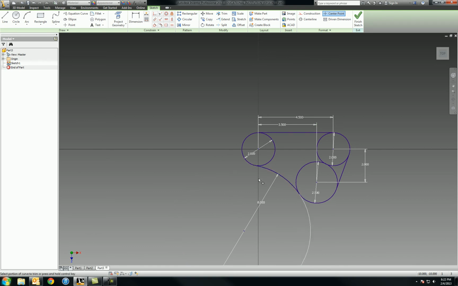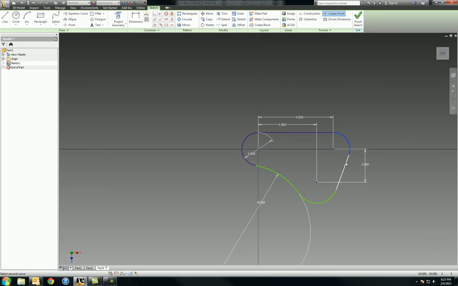So now I can come in here and remove the parts of this that I no longer need. And you see that by removing everything, I've lost quite a few constraints. Now I can come in here and apply horizontal constraints between here and here. I already have my dimensional constraints. I can redo tangent constraints between different points. And in some cases it's going to tell me that it already exists. In other cases it's going to come up and actually give me the tangent location.